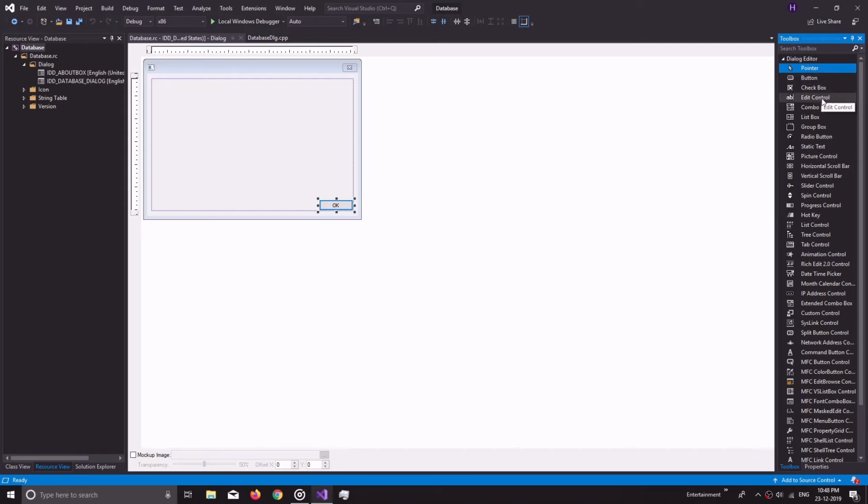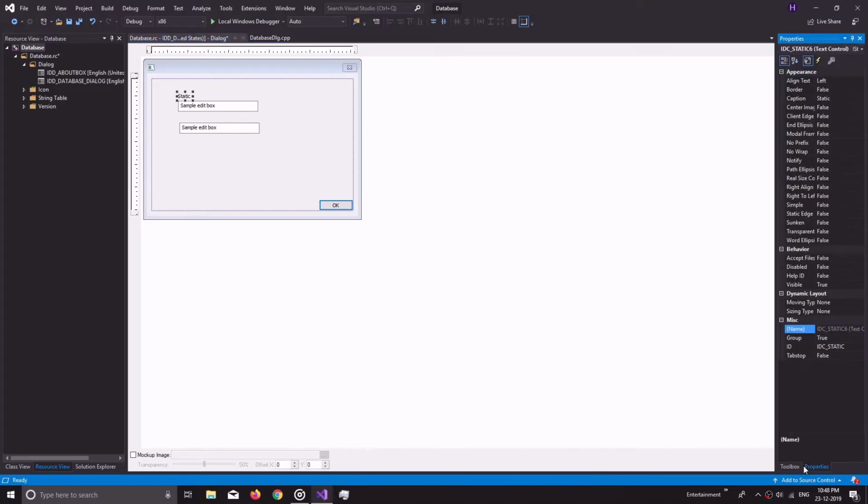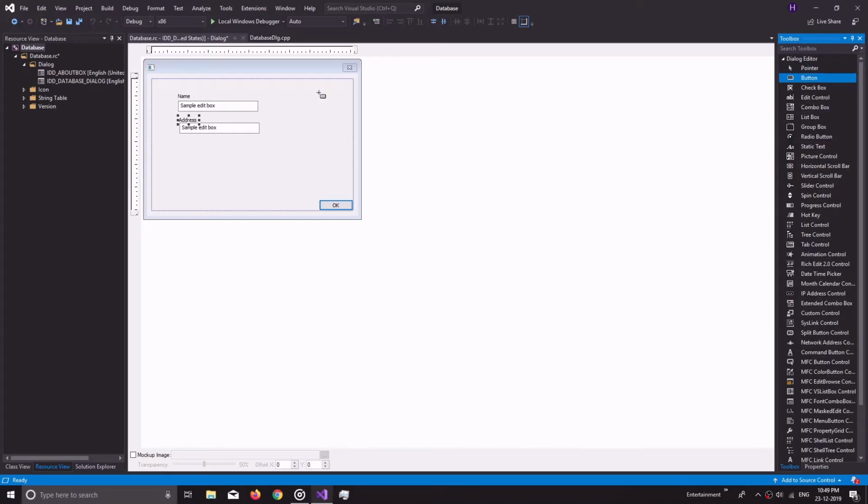Let's get started. Let's just put here two add controls. I'm just gonna put two variables in the structure because it's gonna be easier. And let's just make name and address. Just copy and paste it, and address. Now the button.